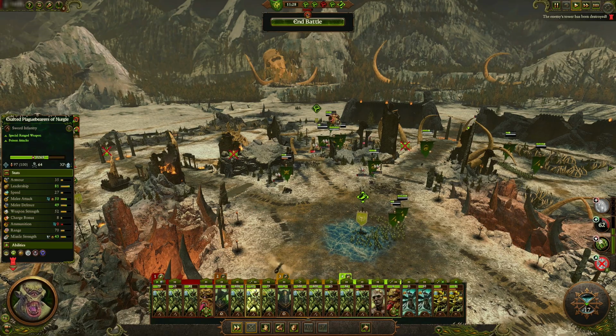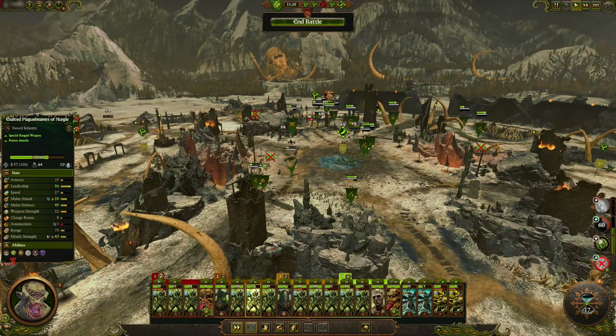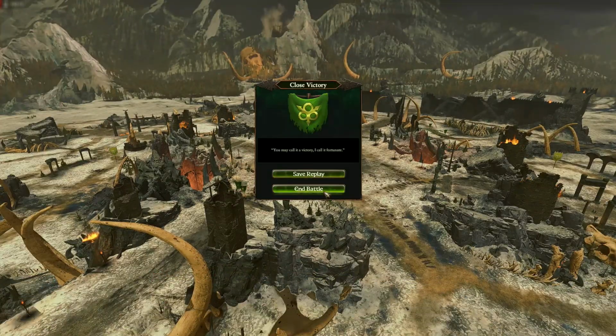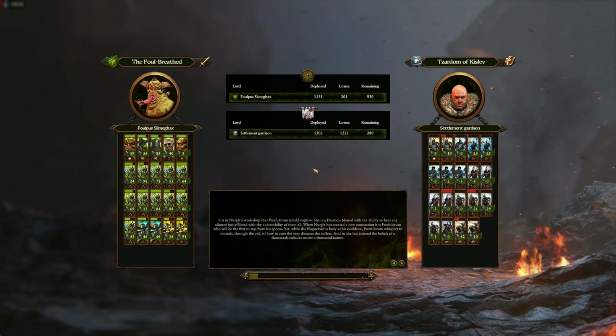Okay, I think that'll do it. I'm trying to remember if there's a character to kill. I don't think so. Nope, no character to kill. Okay. Well, we took a little bit of casualties. It was a decently challenging fight, but we were never really in any danger of losing it. And that's because Exalted Plague Bearers are awesome.